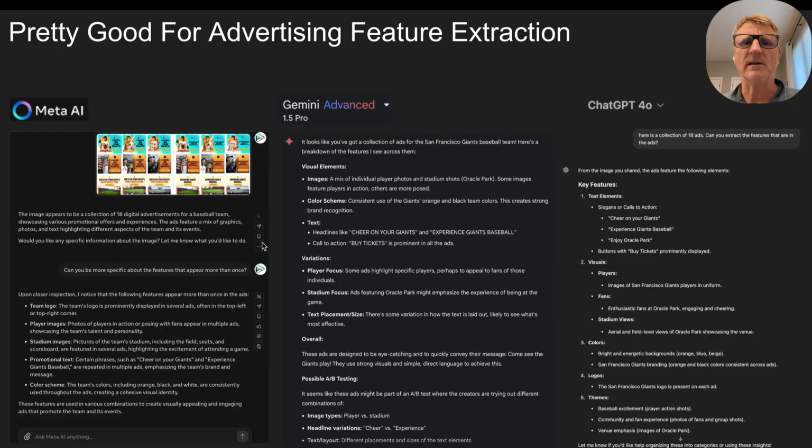What you're going to do is prompt the AI in whatever fashion you think is going to be most effective. You might try a few different combinations. You could try a very simple prompt about feature extraction, or you can be more specific about the elements that you want to look for, like headlines and call to action and imagery, colors, etc. You can also look at brand voice and so on. So that's going to be the exercise. I'm going to let you press pause, give it a try, and then we'll come back and debrief.